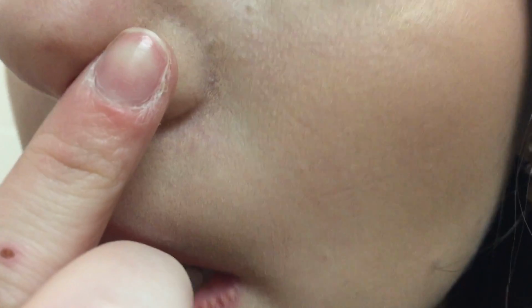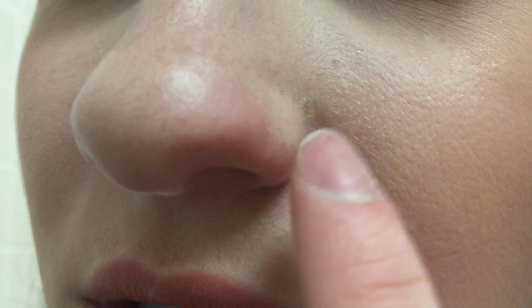And then also near my nose, it's starting to get a little crusty over there, and my pores are starting to get more noticeable as the day goes on. It's starting to seep into my pores, so you can see over here it's getting white splotches. And as for my nose, for some reason it rubbed off at the side of my nose here. I didn't rub my nose or anything today, and it just started to rub off, and now my nose looks kind of red. As for my forehead, it looks absolutely fine, and the rest of my face looks fine. It's just my chin and nose area that I've been having a bit of an issue with. I'm gonna wait till I get home, and then take this makeup off and do a final little update. I get home in like an hour, so I'll let you guys know how it goes then.